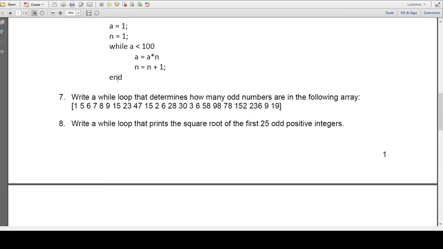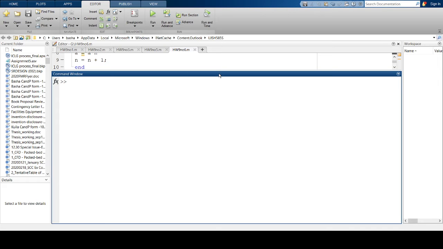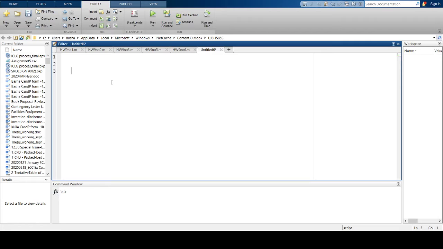So let's go to MATLAB and do this. So I'm going to copy the array. I'm going to take it to MATLAB. I will open a new script file and let me paste it here, and I will call this array A. You can call it whatever you want, it doesn't matter.